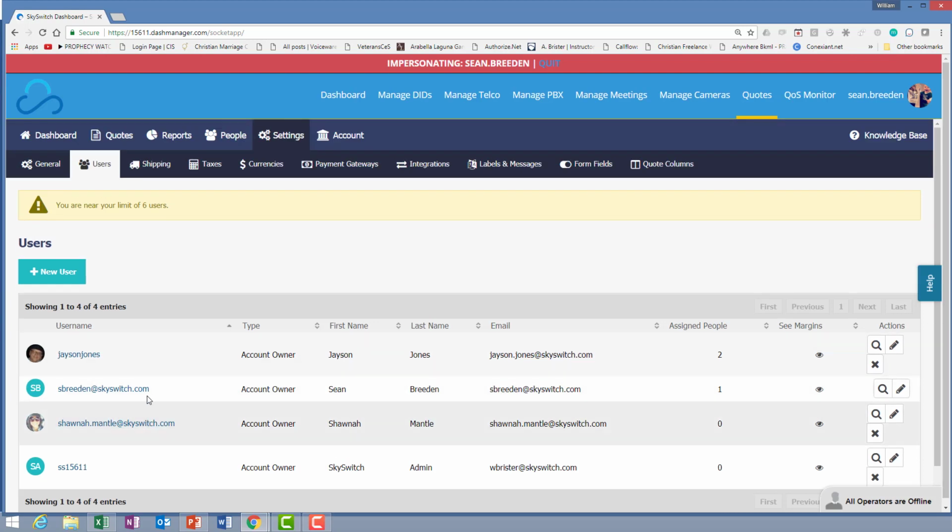Now you'll notice that we have 3 users, and so that's what you'll have. We're in a demo account, so it says 6, but yours will say 4, and it's 4 because we have the admin account in here as well. Now when you want to go beyond this, just open a ticket, say, hey, I need to add a user to my quotes tool. We'll get that user added, then we'll let you know, and then we can make sure that in their Dash Manager access, when they access the quotes tool, it is their account.